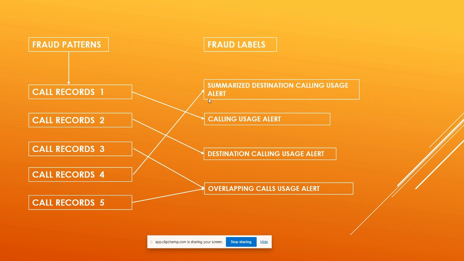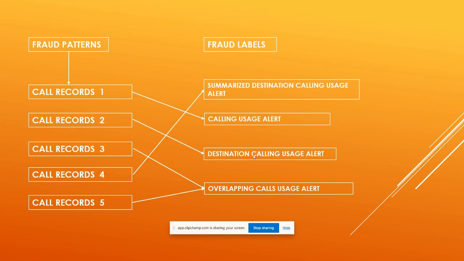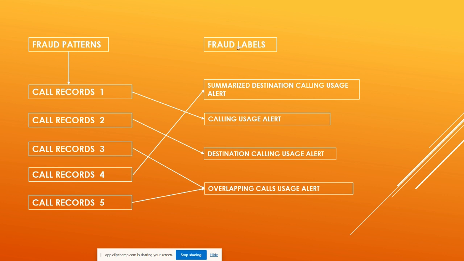So in the context of this training, the part that I have just told you for images, my approach is that I will give some fraud patterns, as you can see in the slide. There are some call records I will provide for every fraud alert. Majorly four fraud alerts are there that I have made in the system. So the system will analyze the records. I already told you there are two things: fraud patterns and fraud labels. Under fraud patterns, there were call records which are fraudulent, and we will train the system in such a way that it will categorize the fraud records, I mean patterns, into the corresponding fraud labels. So let's move on to the next slide.